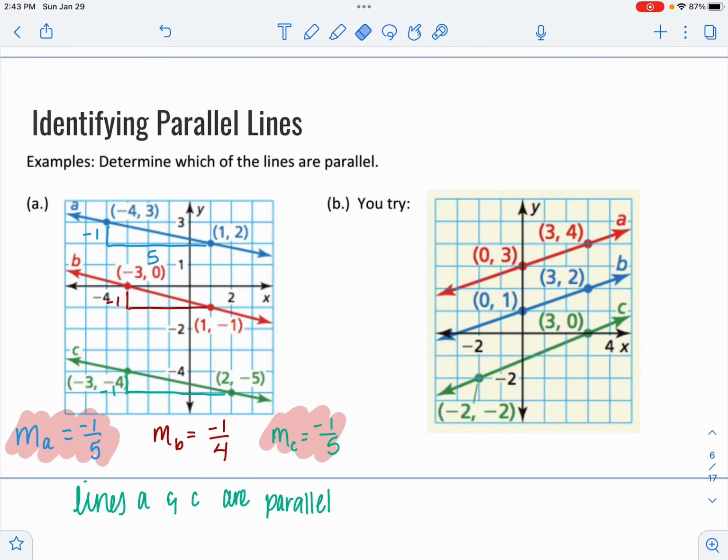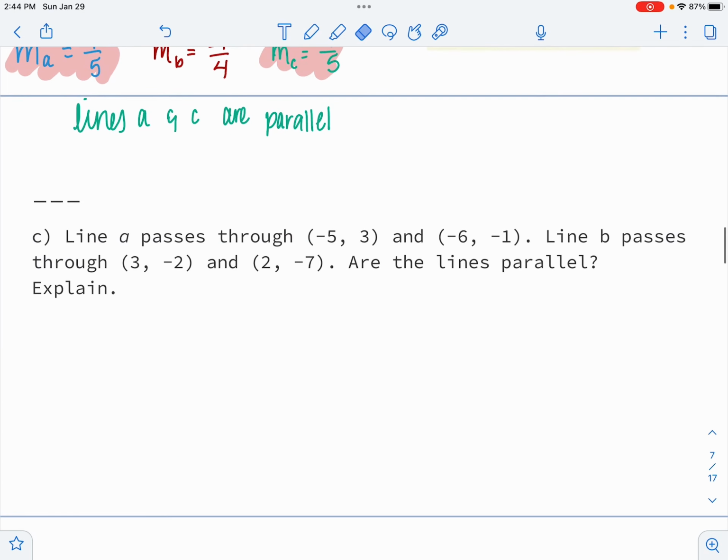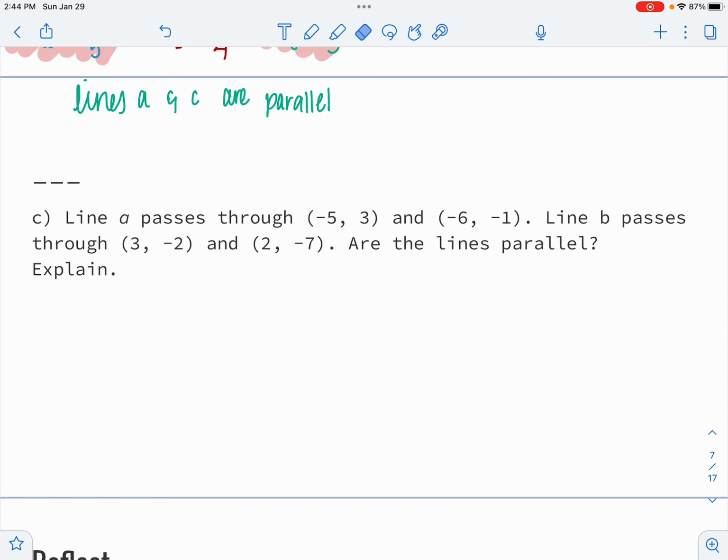Picking up where I left off from the previous video, we could do the same thing for part B, where we are calculating the slope for each line or counting the rise over run, and then we determine which lines are parallel, but I will actually go ahead and skip that. If we're given 2 points that represent a line, we actually are given 2 lines, then we can find out if they are parallel by finding the slope.